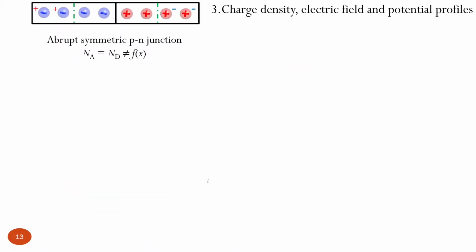So now we need to discuss charge density, electric field, and electrostatic potential profiles in P-N junction. So we will consider the so-called abrupt symmetric P-N junction, when we have uniform concentration of acceptors and donors, and they are equal to each other. That's quite common in semiconductor materials, because we usually add some doping. They are uniformly distributed in the volume of semiconductor and uniformly dope it. There is no gradient of doping concentration. If that is necessary, then some additional technological steps are required.